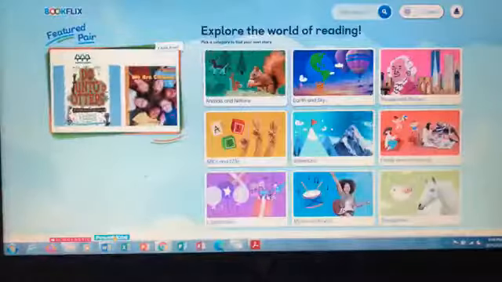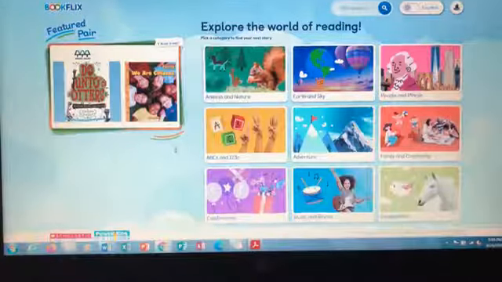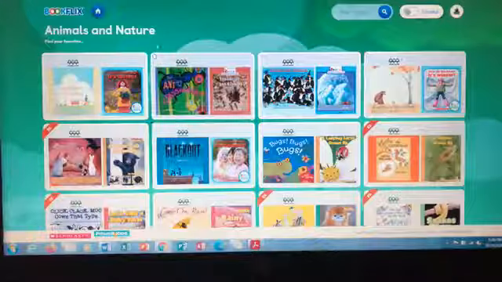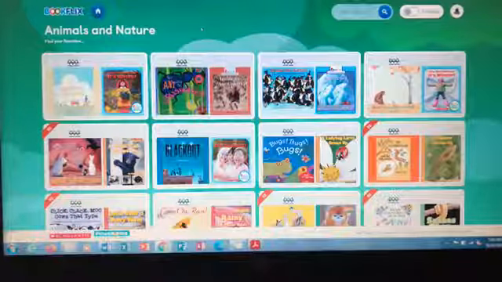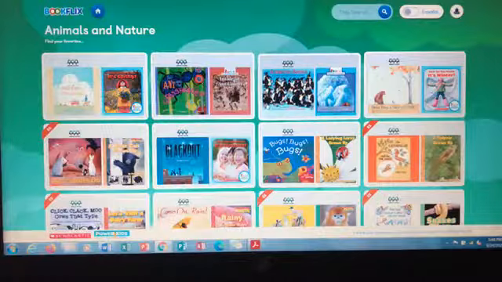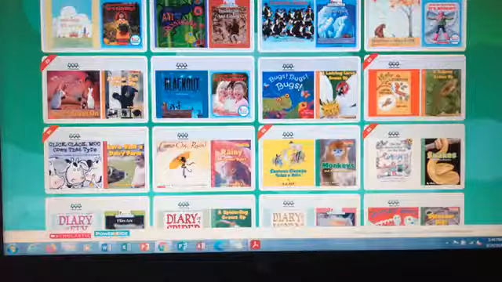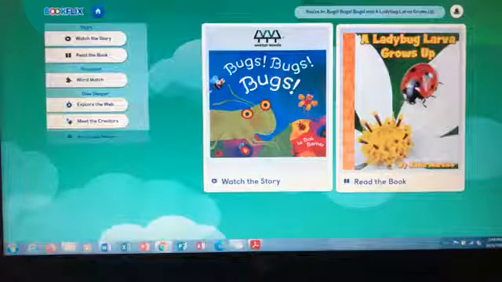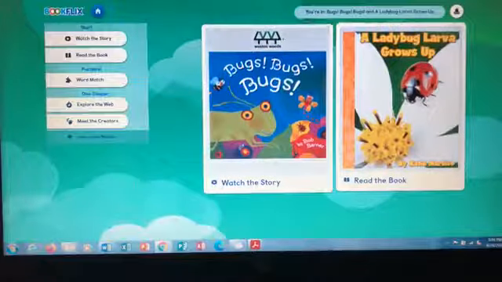I'm going to skip the intro. Okay, so for instance, under Animals and Nature, you can look at these great subjects, and it will pair a nonfiction book with a fiction book.